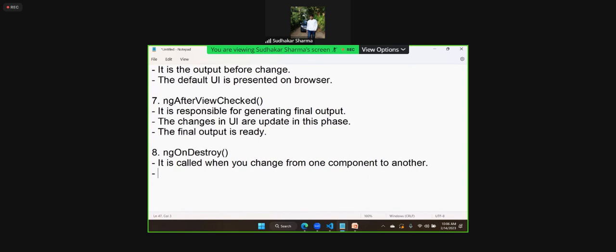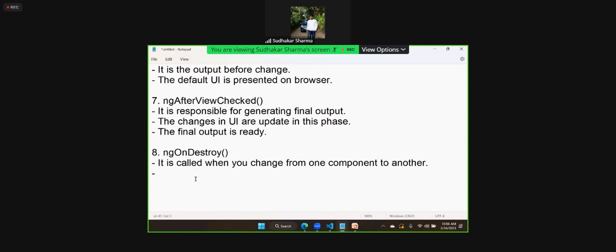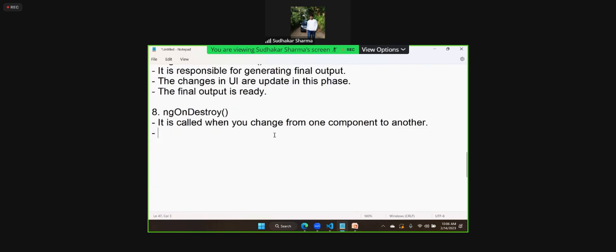The user will change from one component to another, and for that we have to learn another concept called routing. By using that concept, we can handle navigation. When you change from one component to another, the current component is completed and the next component is loading.